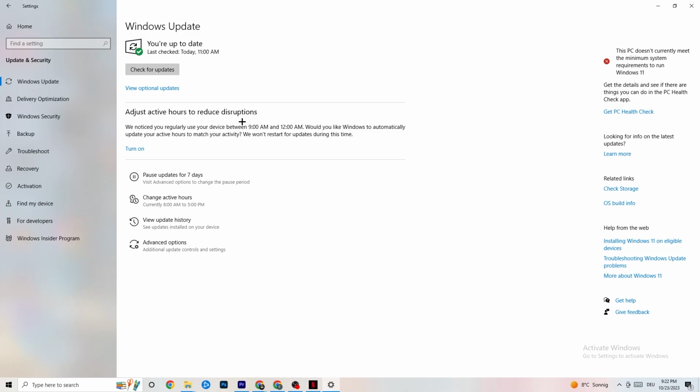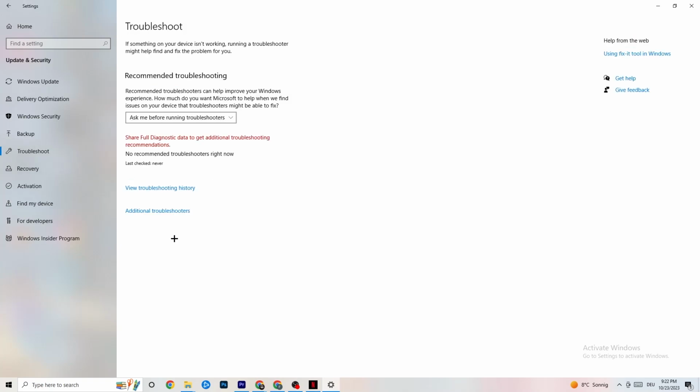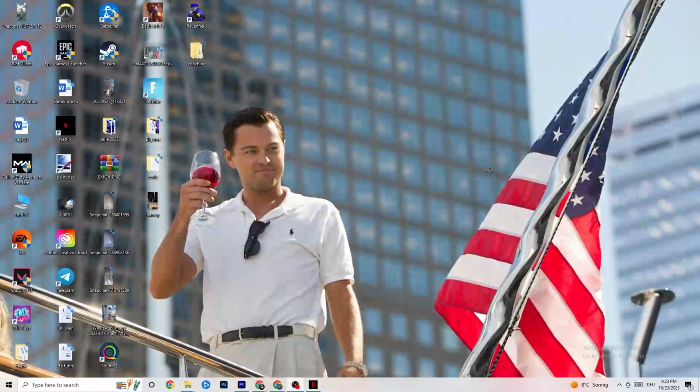Afterwards, click onto troubleshoot. And here you can use your own operating system to find any not working or broken data which is currently destroying your PC or just not really helpful, and it will either delete it or repair it. So once you're finished with that, you're going to end this one.